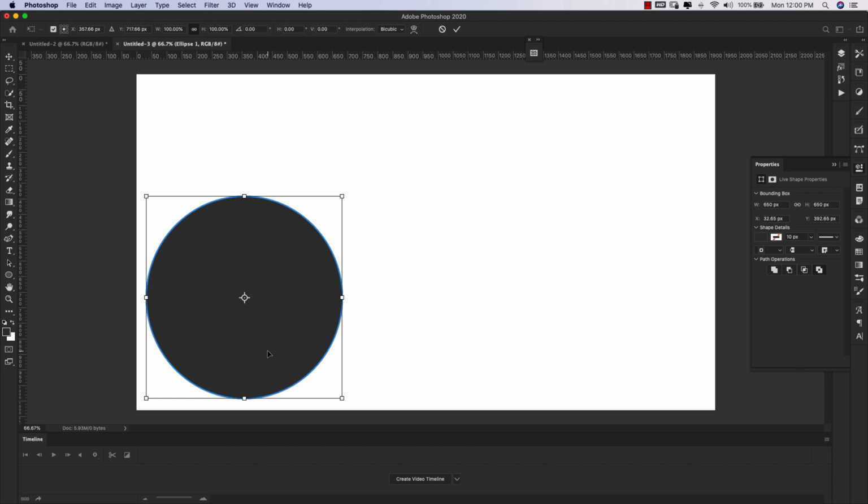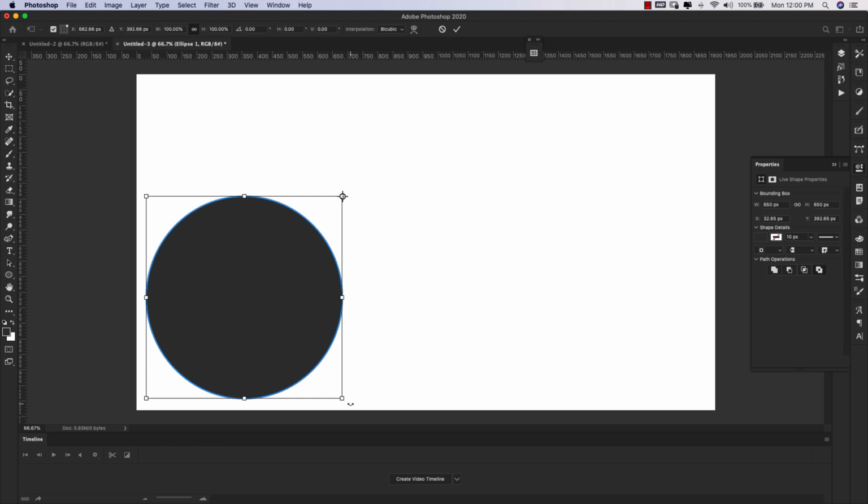So this is the first step in the step and repeat. We're just setting up the step. And the first thing we're going to do is grab this center point right here and bring it over here to the corner. That's going to make this the center point now. So it's going to move according to this center point instead of in the center of the shape itself. So we're bringing that over there to the corner.